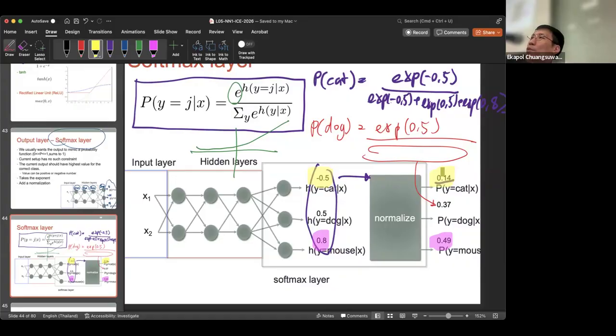Sometimes you just want the model to answer, what's your best guess? Output me the maximum. You don't have to do this normalizing step. If you don't care about the probability value and you just want the maximum, you can skip this part. The numbers that we put into the softmax have a special name: they're called logits.